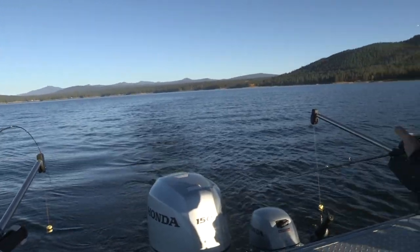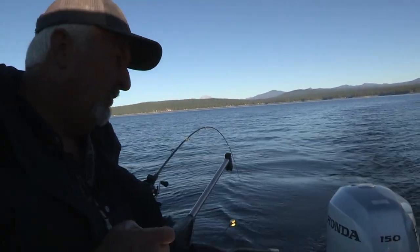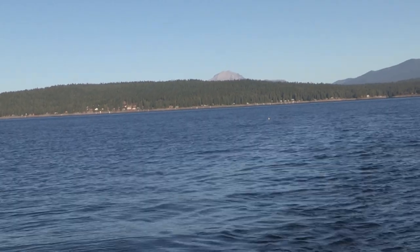What should I be setting it for right now? Right now we're going to be at 10 feet — we've got this one at 15 and that one at 10. We've got one fish off that earlier and one on the surface, so we're still trying to find a pattern.